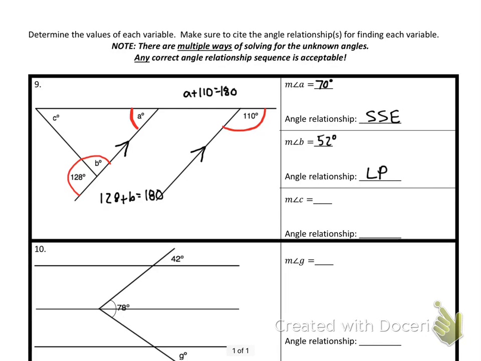Okay, the very last one, we know A is 70. I'll go ahead and write that in. We know B is 52, so how can we solve for C? TST. So on this one right here, all I need to write is TST. I'll go ahead and write the equation inside this box. So I've got 70 plus 52 plus my unknown angle C equals 180. All right, you might go through and show some more work. Maybe that's what you show me right there. And anyways, you get C equals what? 58 degrees. There it is. Any questions on that one?